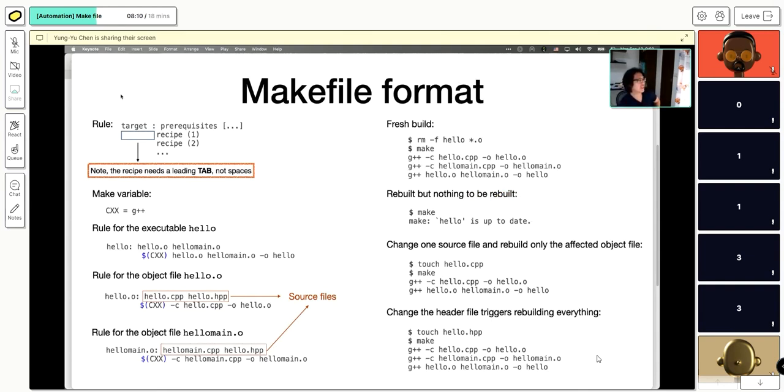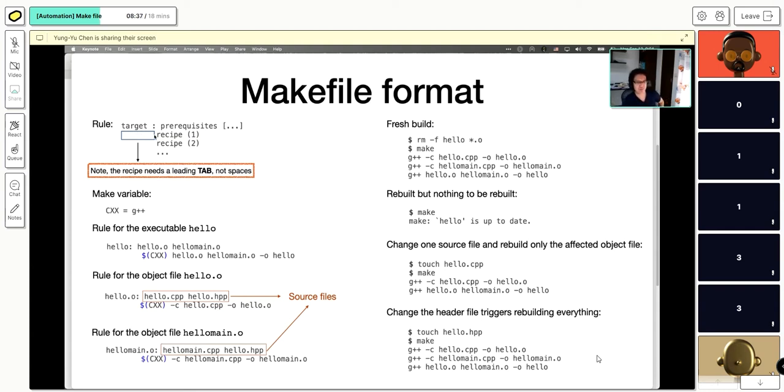The whole section here is a rule. And keep in mind that the first line starts from the beginning of the line. But for the second line, you have an indentation, and that indentation uses a tab. It should not use white spaces.